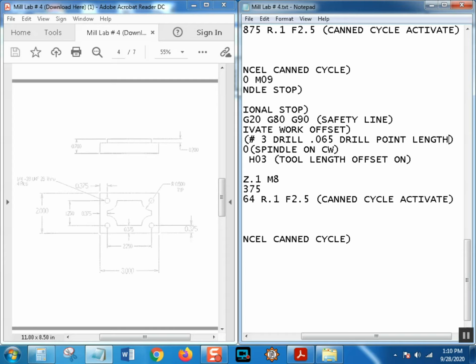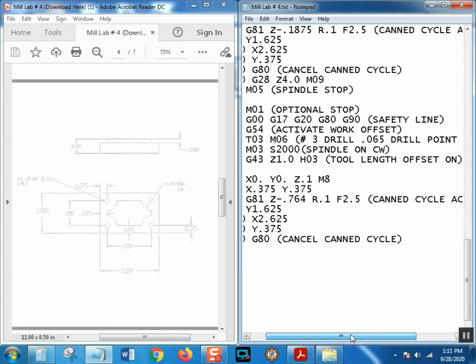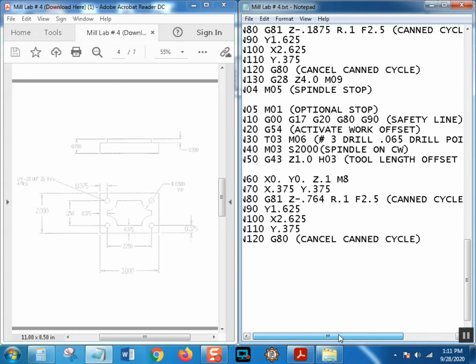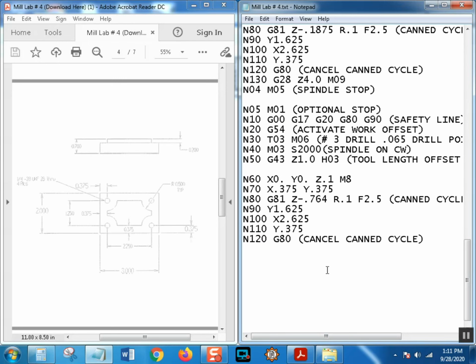Let's double check that. Yep, there. See, I've calculated it and put it in there. Now, that's notes for you. You wouldn't put that in the real world. Remember, we're just taking the drill diameter times 0.3. That's how you come up with it.